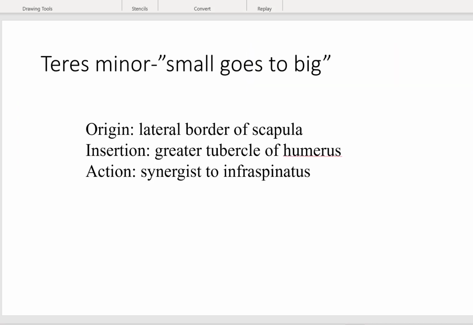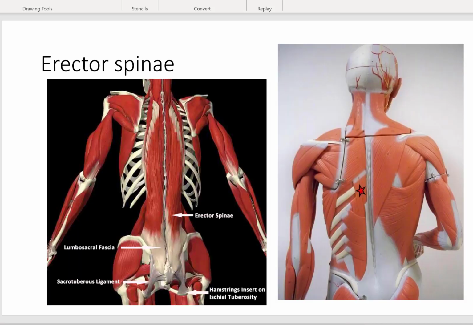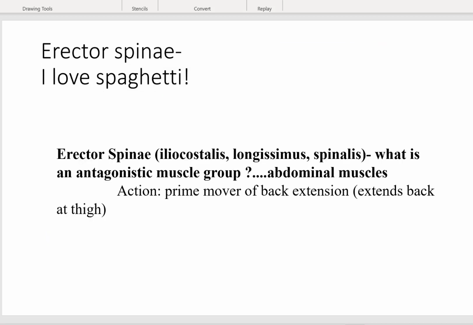Our last muscle group for the back muscles is the erector spinae group. There are 3 muscles that go with the erector spinae group, and I remember it as I love spaghetti. It stands for iliocostalis, longissimus, say that 3 times, and the spinalis.